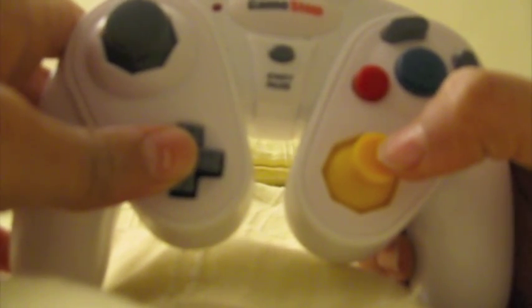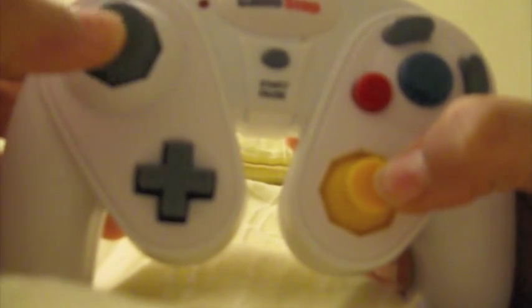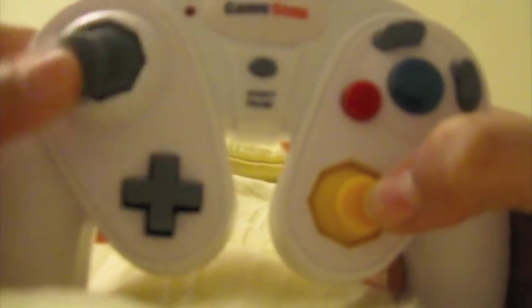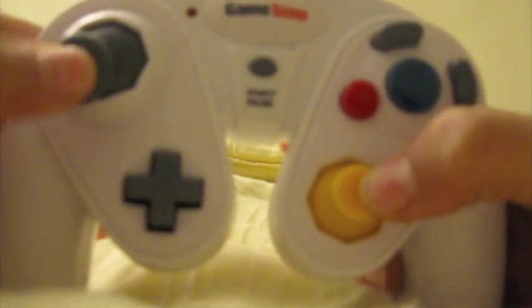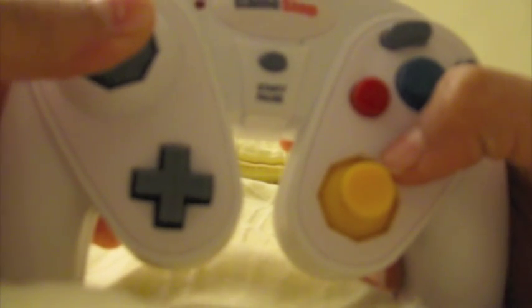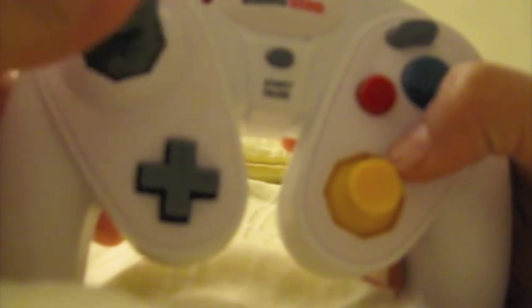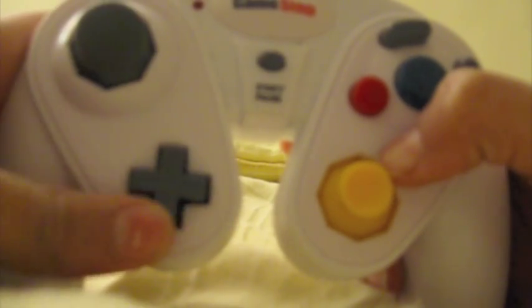First I'll go over the most important parts. So, here's the analog stick. It's very nice. Whenever you move it in a direction, it clicks, which makes you feel like you're actually moving it. It has nice traction, and your thumb will most probably stay there most of the time. So, yeah, it's a great analog stick. It's totally better than the classic controller one and the nunchuck one. This is actually real good quality. So, I like it a lot. Clicks nice.